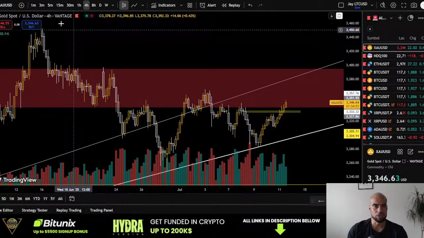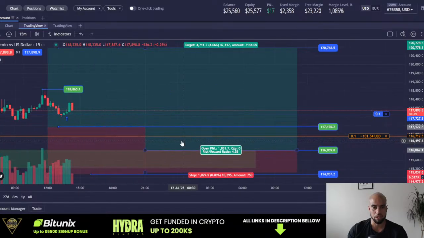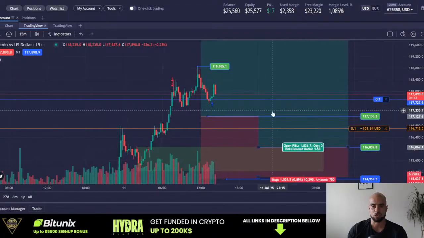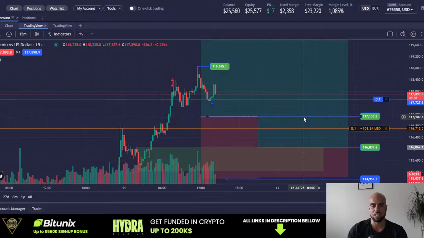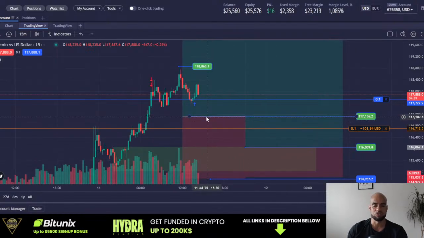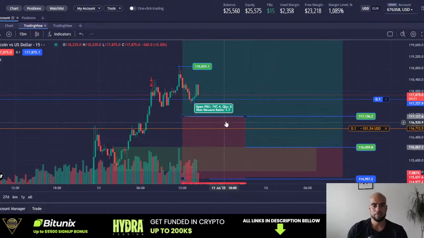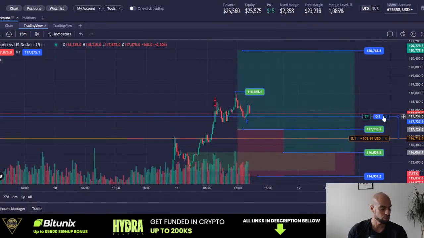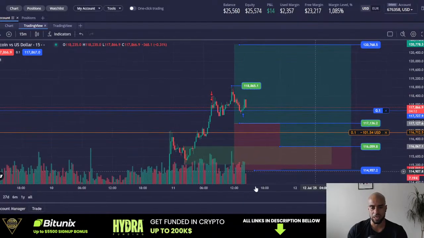With that said, I don't think I have much more to say. This trade is pulling back right now. And like I said, even if it pulls back, I'm not pulling my stop loss to break even because I'm looking for an entry at about 117K 100. If anything changes, I will let you guys know in the Telegram channel. But up until now, this is the entry I'm looking at. The optimal entry for me would be $116,000 for one BTC. And from there, I believe that we're going up to about 120K, 120K 500-ish.